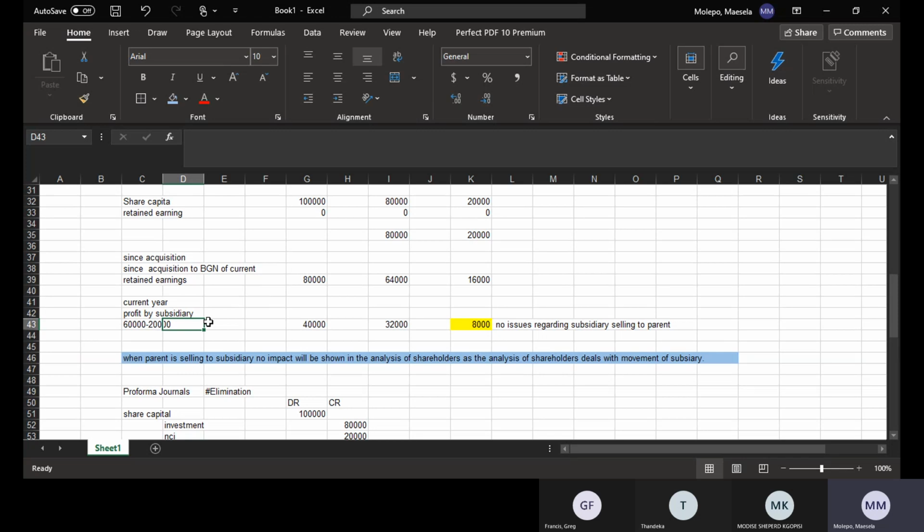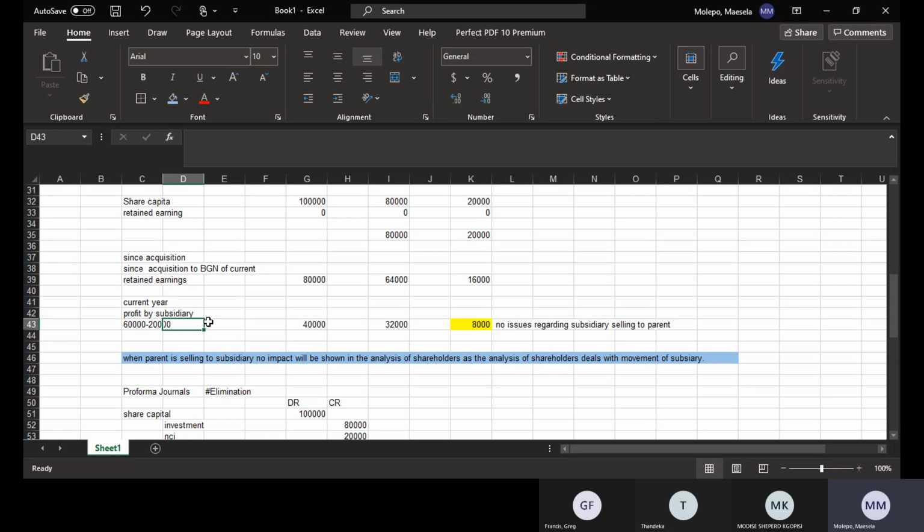The inventories in D Limited amount to 40,000 on 1 January. But at the end of the financial year, the inventory of D is sitting at 50,000, and they made purchases of 100,000. So it will be the 40,000 plus the 100,000, less whatever was sold to the public, which will be the balancing figure, and then the closing is sitting at 40. Then draft the consolidated annual financial statements of D Limited Group for the year ended 31 December 2008 in compliance with the requirements of International Financial Reporting Standards.